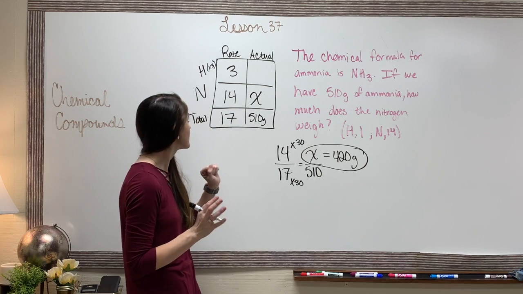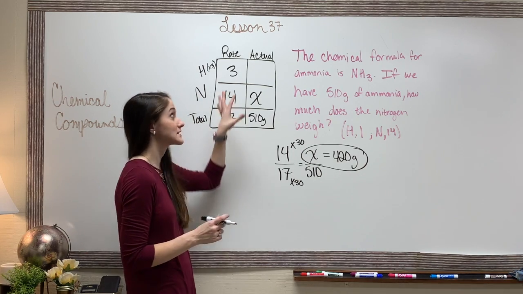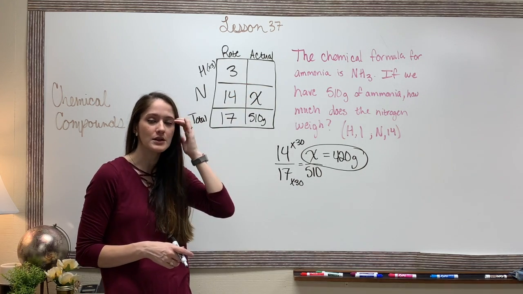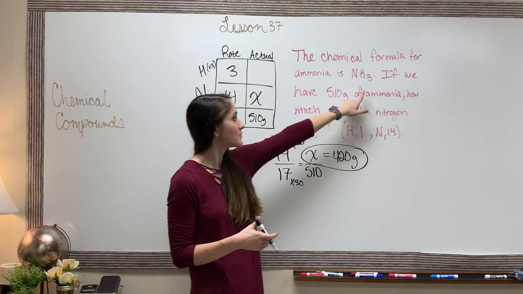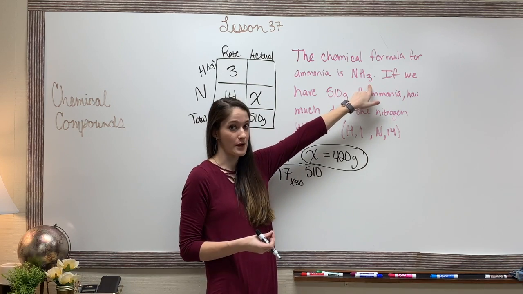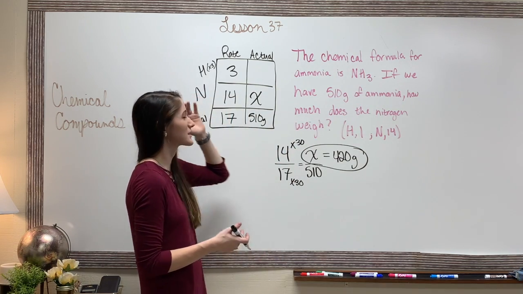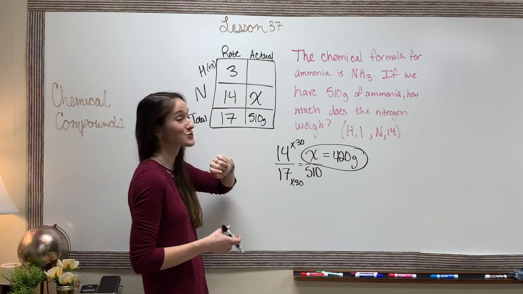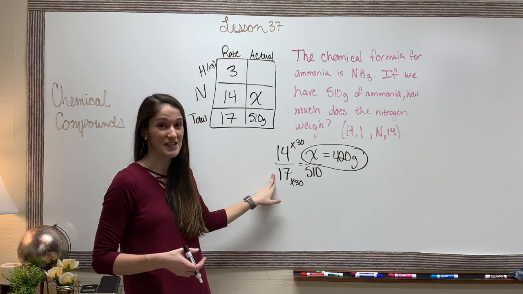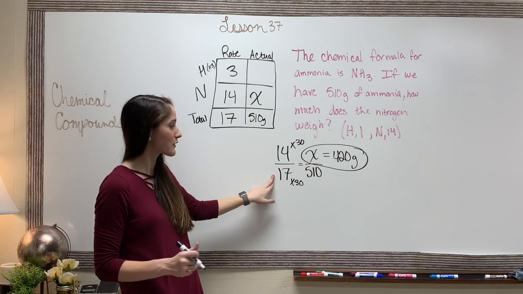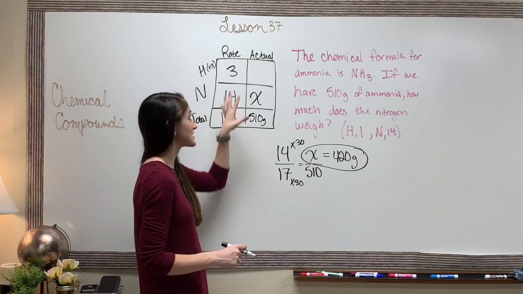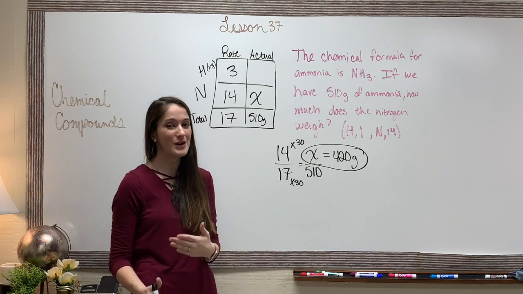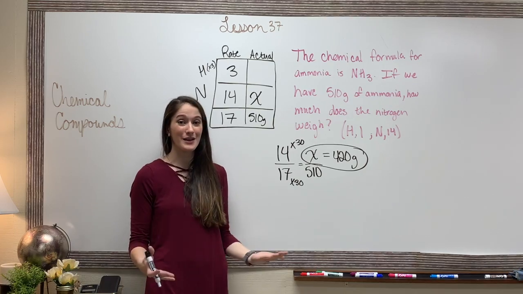And me personally, the reason why I take the time to do the ratio box is because of these hydrogens. And we'll have other examples where some of the elements are going to have more than one. And having a ratio box and visually setting it all up helps me remember to multiply by 3. Because if I had just written 1, my total would have been 15, not 17. And so that changes everything. So for me, it's worth it to take the time and make sure I lay it all out correctly, because I would rather do the problem once and get it right rather than do it quickly and get it wrong.